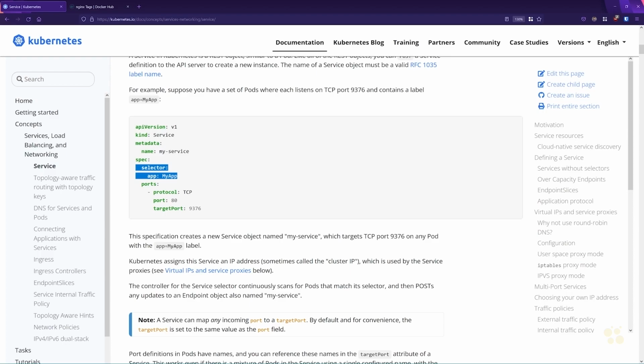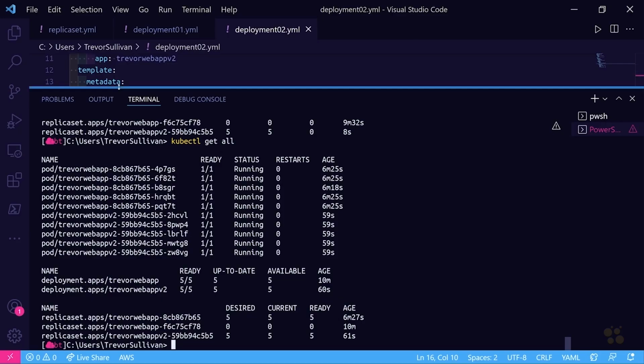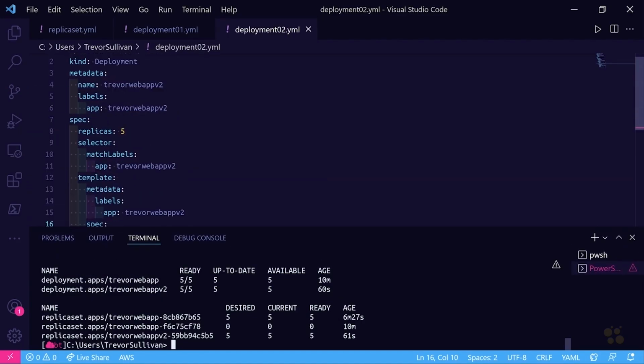You probably saw the selector over in our replica set and deployment configuration files right here. The match labels here determine which pod labels the replica set is going to be controlling. That's how Kubernetes is doing its selection. It's looking for any pods that have the label of app equal to Trevor Web App v2, or just v1.